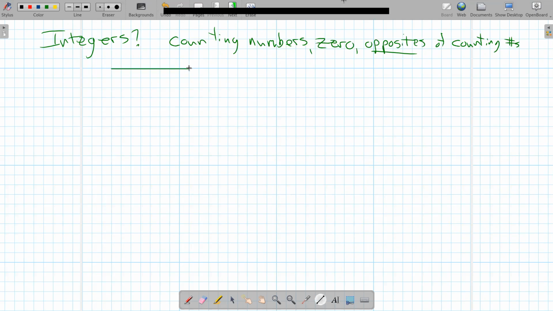So if we have our number line here, and we used to start our number line at 0, and then count 1, 2, 3, and so on, right? Like a ruler. But now we're saying we can go the other way, and we can have things like -1 and -2 and -3. So the opposite number is on the other side of 0 and has the same distance from 0.